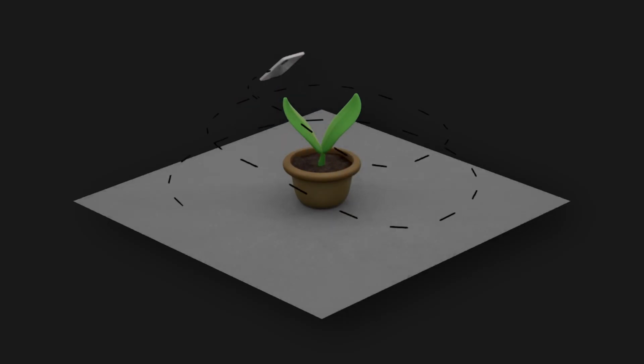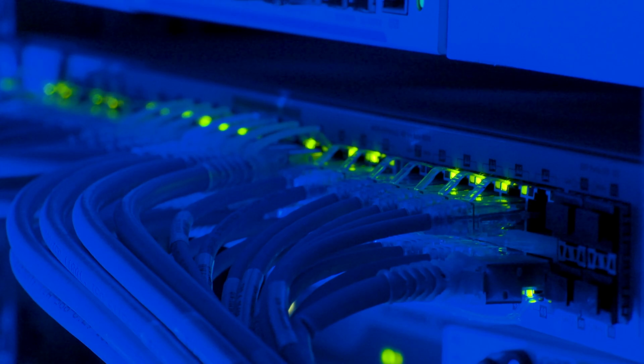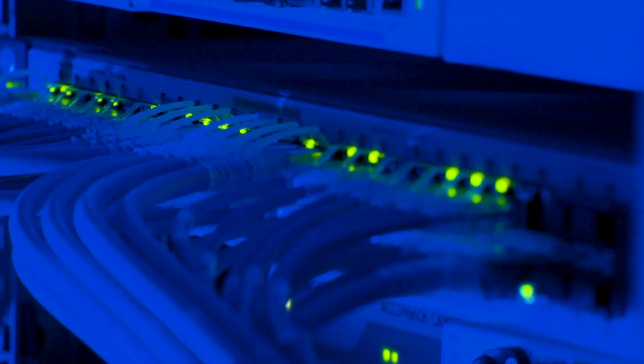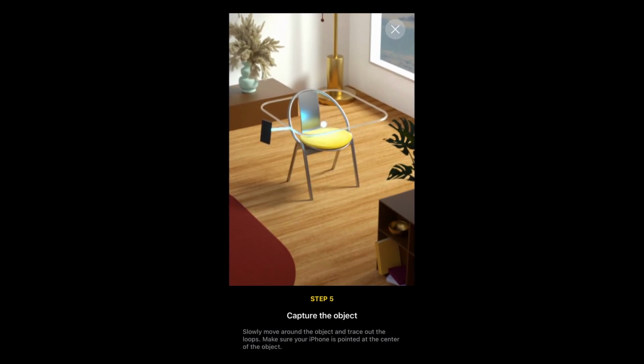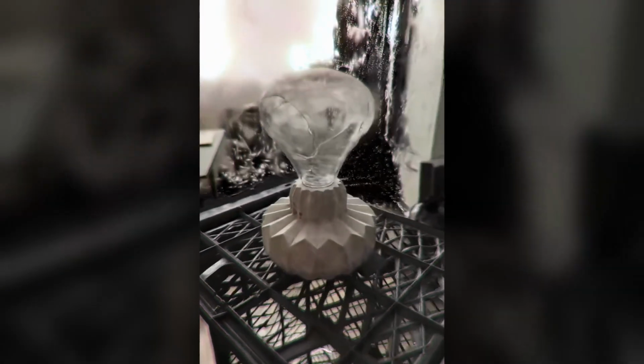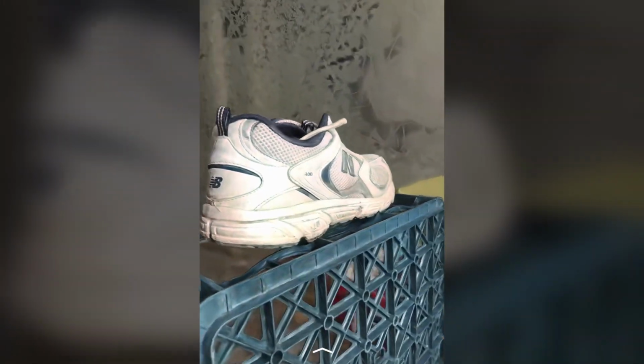Once you are finished, the app will send all the images to the servers for the processing. This will take a few minutes, and if in the process any photos are flagged as bad, if they are blurry or poorly lit, you can just redo them. But having a few bad shots is fine, just as long as you have enough of the good ones. And if there are any specific instructions, like Luma 3D will give you a strict guide, whereas Reality Scan will just throw you into a sort of free roam. And again, your results may vary from app to app, from one object to another, so just give it a go, and once you get the hang of it, you can adjust what's needed.